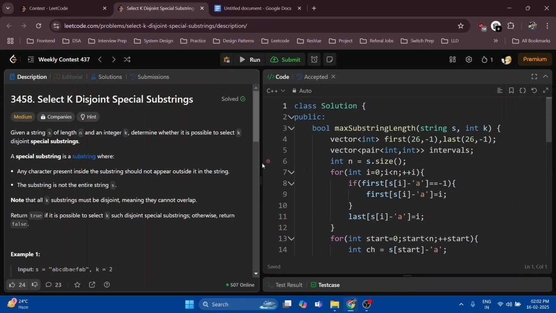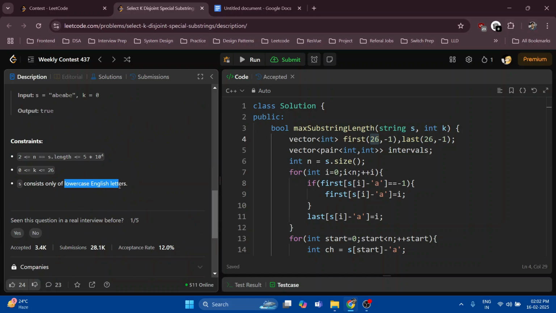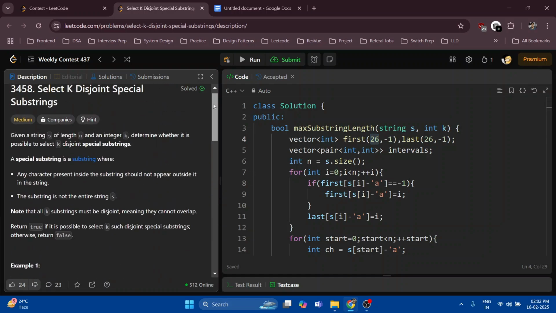So what we did here is we first created two vectors, first and last, of size 26 because we only have lowercase English letters, and we initialize them with -1 because initially we don't have any first and last occurrences of any character. So we just make these two vectors for tracking the occurrences.